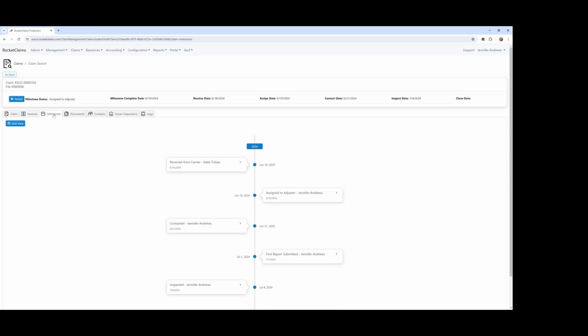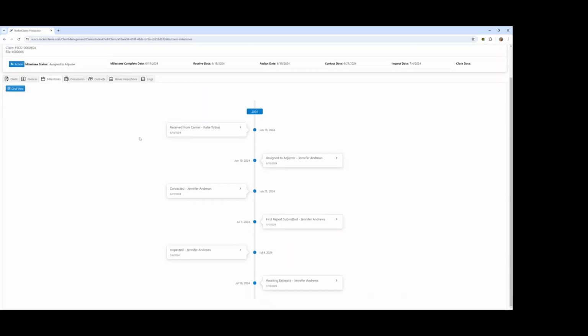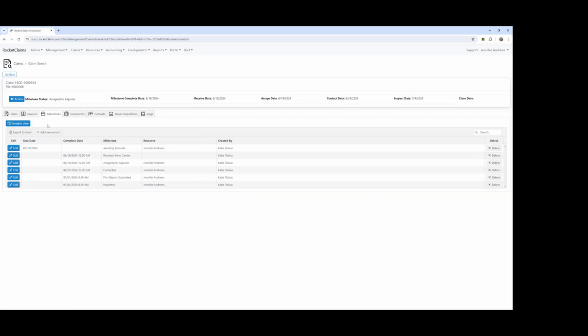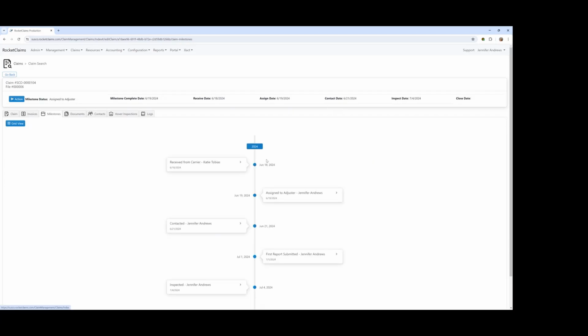The next tab has the milestones. So the milestones are these different life cycle events, essentially. You can see them in a view here that looks like a timeline and gives you the high level, short and sweet story of what has happened to this claim, when, and who. You also have the ability to edit this in a grid view if you need the ability to edit it, and you can give things due dates or backfill previous dates. But the timeline view is a more friendly view and also allows you to update from the action button directly.